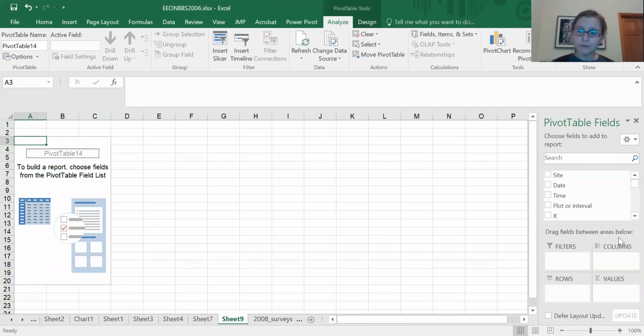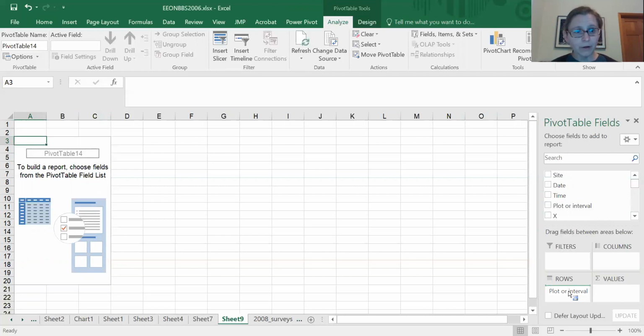So I want to reorganize that point count data that had the same plot listed numerous times. I want to see a summary data set of the plot and the total numbers of birds observed in that plot. And so I'm going to take plot and drag it into this field called rows.